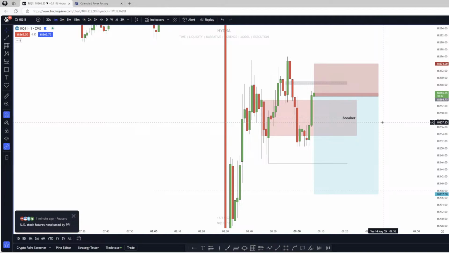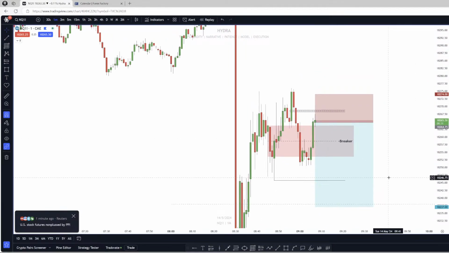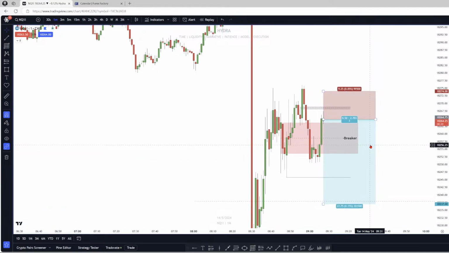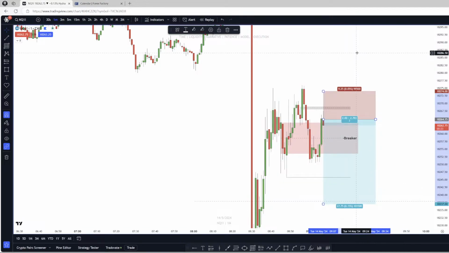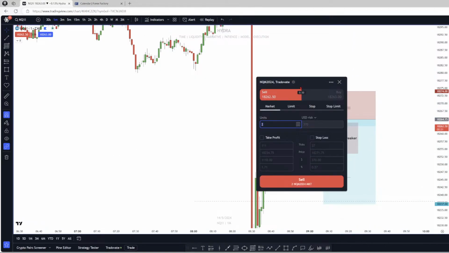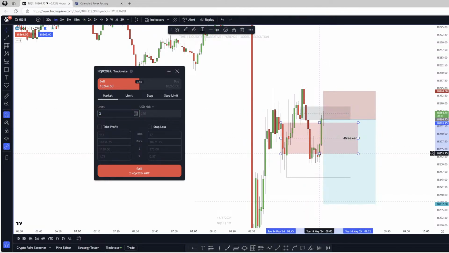Okay, I'm gonna wait because I wanna see if price wants to do it now, or it just wants to consolidate up here and then deliver liquidity at 9:30. So that's something to consider as well. Because if I'm taking a position now and price doesn't want to do it, it's gonna be very choppy. I can risk 370. Okay. So very nice. I wanna see this candle closing red.